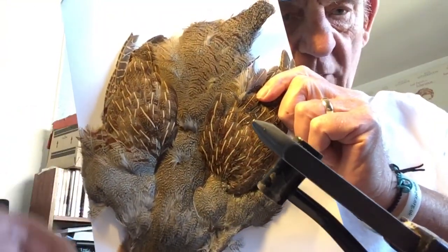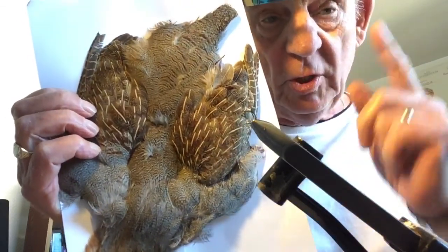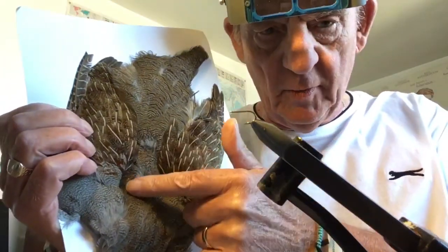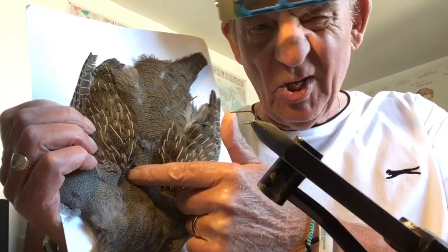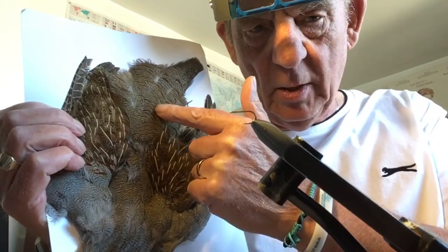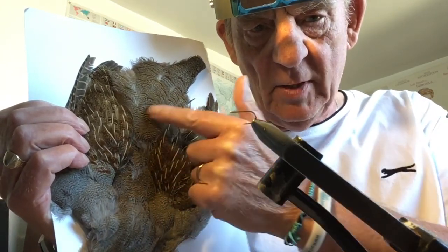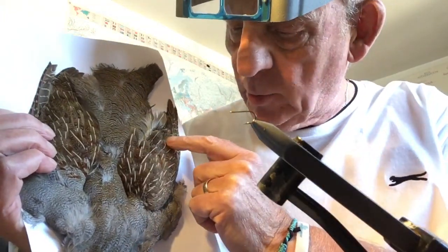Right, that's the partridge skin. For the Partridge and Orange, you need these feathers round here. Okay, the browny bits. You could get away with some of these up here, but they tend to be a bit long in the fibre. It's this area here where there's some nice browny ones.